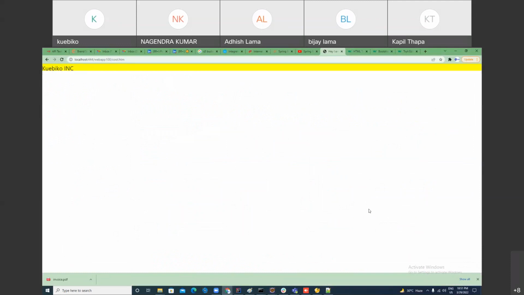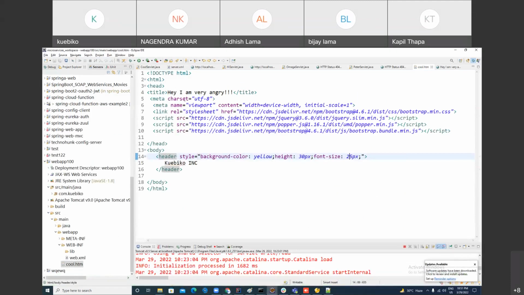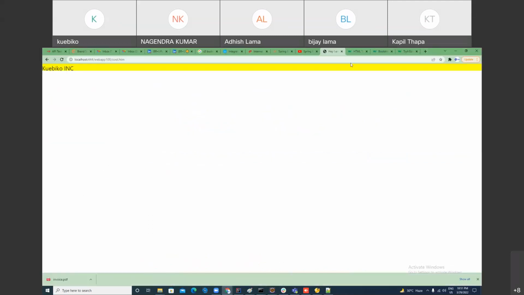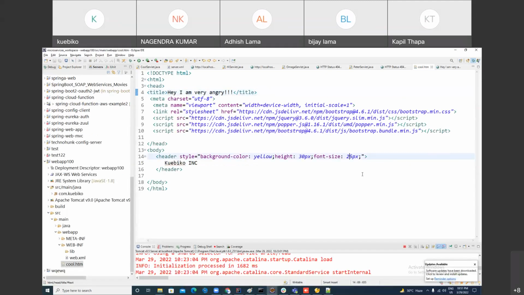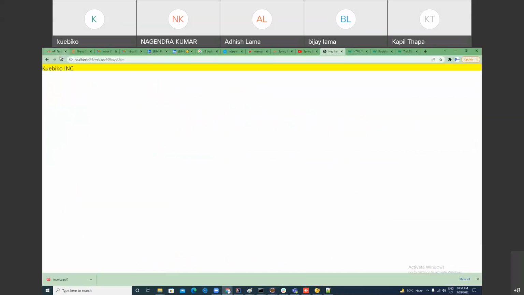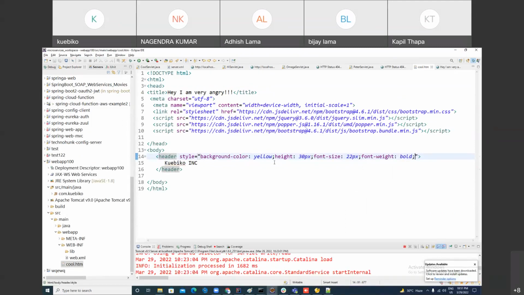So title means the name of the page. This one, the name of the page. Does anybody have any question or query, guys? If you want to make it bold, right, you can use font weight and you can make it bold. Can you see this? Anybody have any question or query regarding this? Anything not clear in this? Please ask questions. Don't be shy.